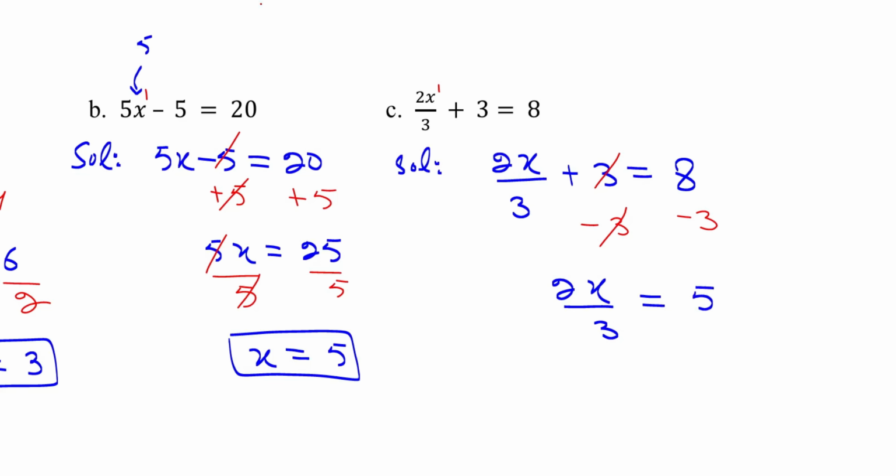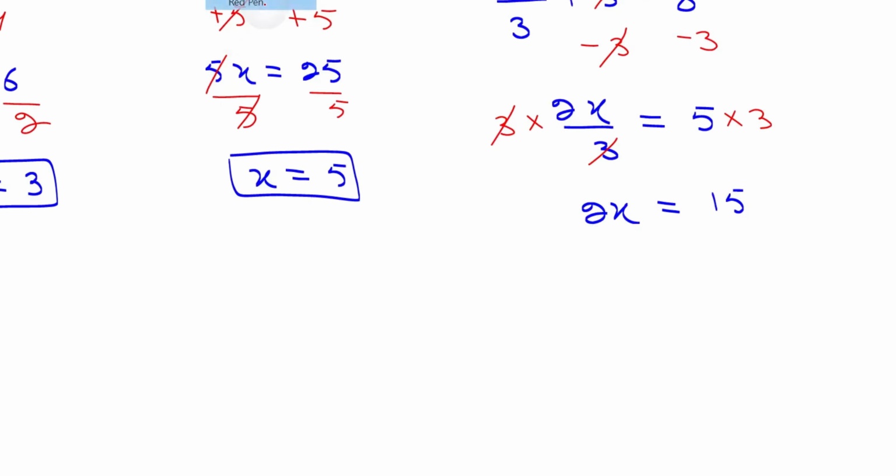Next, you can remove this fraction 2 over 3 together if you want to, you can. But I suggest you not do it like that. Instead, just multiply both sides by 3. Why? Because 3 is in division, 3 divides x here. So you can remove 3 by multiplying both sides by 3. So 3 cancels from the left hand side. You will get 2x equals 5 times 3, which is 15.